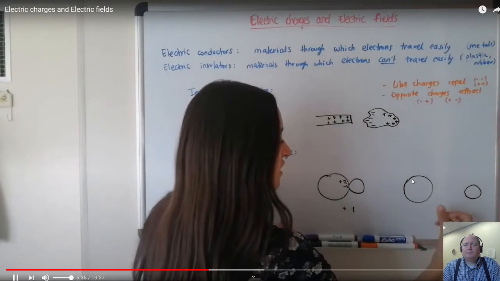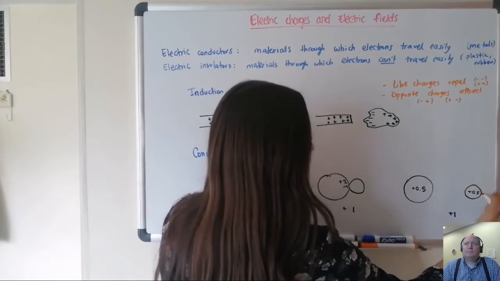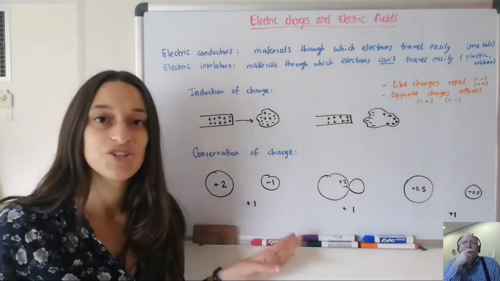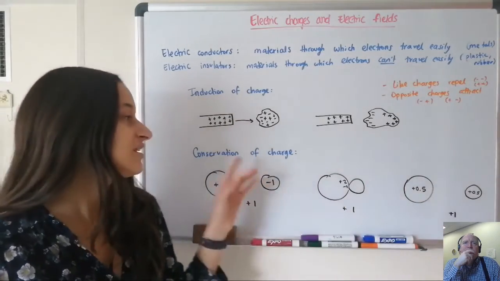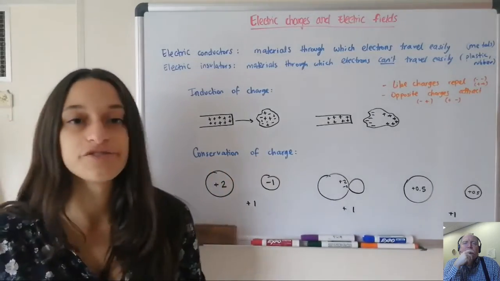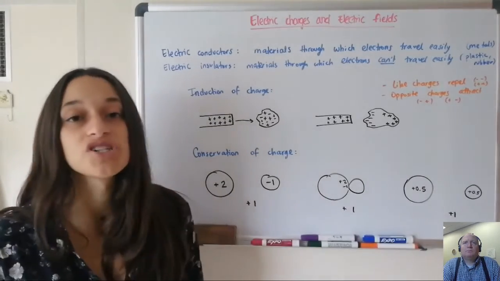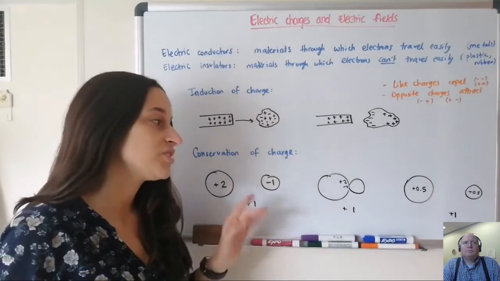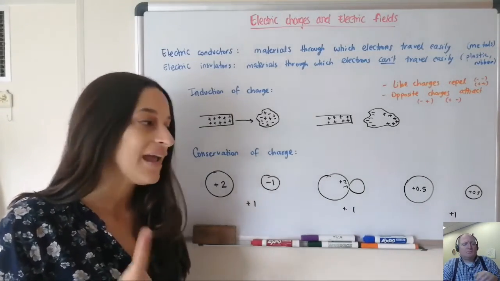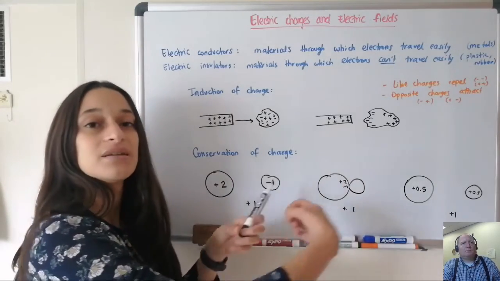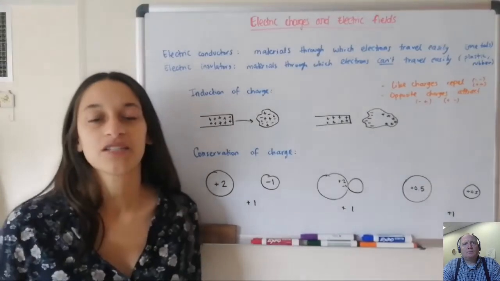To have them divided equally, this has to be +0.5, and this has to be +0.5. So even though there is no longer a negatively charged object and a positively charged object, but two positively charged objects, they do follow the law of conservation of charge, because the total charge at the beginning was +1, and the total charge at the end is +1. So you need to remember two things: the total charge always has to add up to the same thing, and if you put together and then draw apart two objects, the charge will divide half and half.